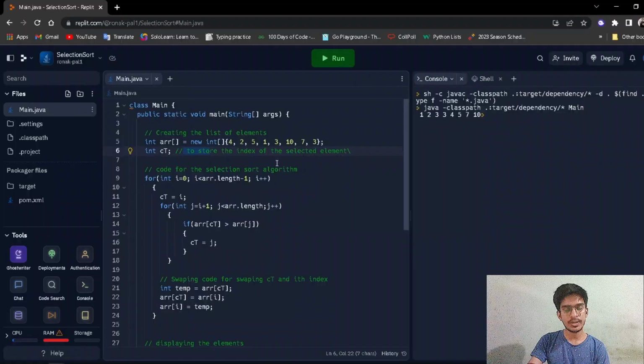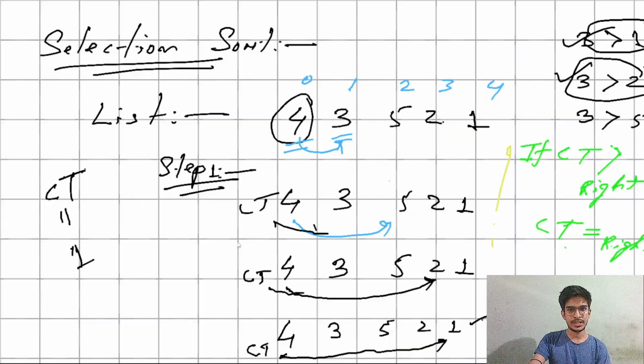That's why we set j equal to i plus 1, and we define ct equal to i, because the beginning of each step starts with initializing ct with that particular index value. And here we give a condition: if ct is greater than the elements on the right side, then ct will be updated.